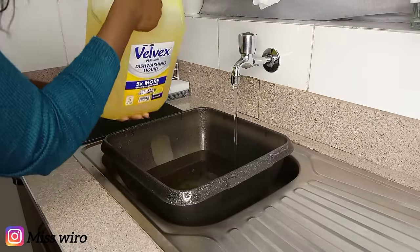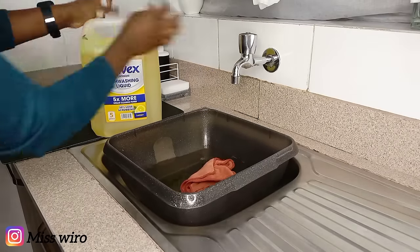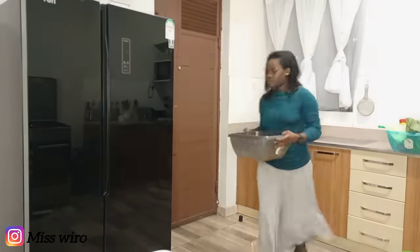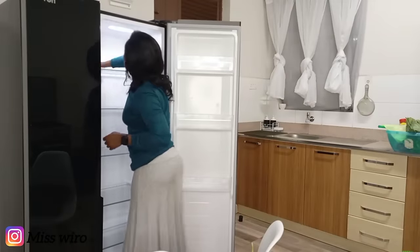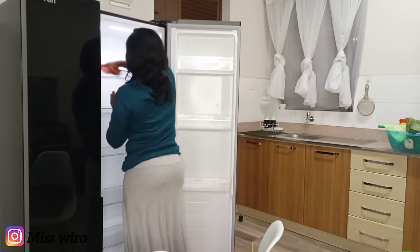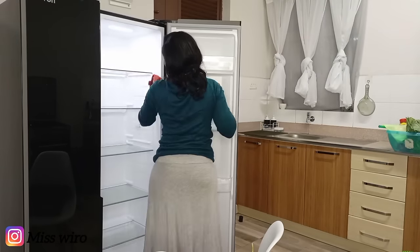It is not that dirty, but still I just like using dishwashing liquid to clean my fridge, and that's what I'll use today. Sometimes I use vinegar and water, but today I'll use dishwashing liquid. That's what I normally use. And then after that I rinse the towel and come back and wipe all the fridge dry.